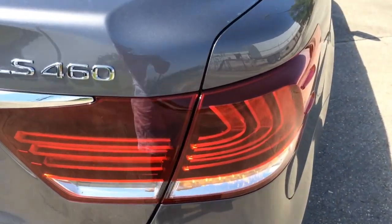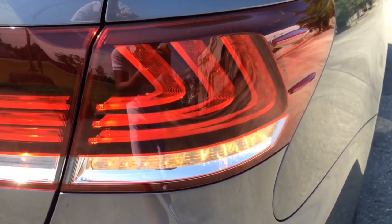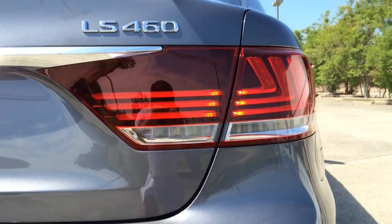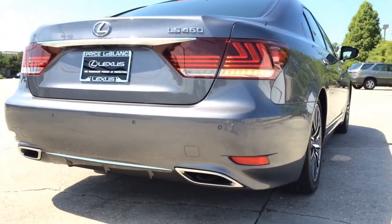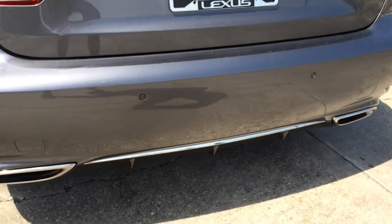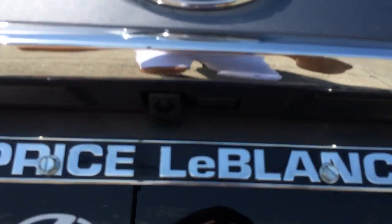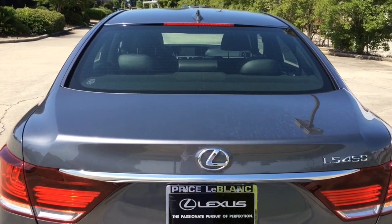To the back, you see the LED tail lamps, the L-shaped LED brake lamps, and the LED turn signal lamps. LED brake lamps illuminate faster than traditional incandescent light bulbs and also alert the driver behind more quickly. At the bottom is the black rear diffuser with a chrome strip running along the top portion of it and dual chrome tip exhaust. Parking sensors are also built into the rear bumper. The backup camera is located right above the license plate and will activate once the vehicle is in reverse. And on top is the third LED brake light.